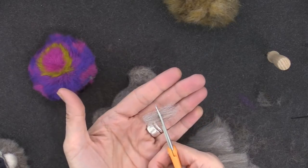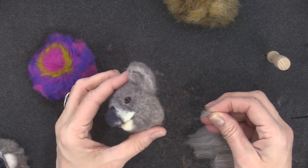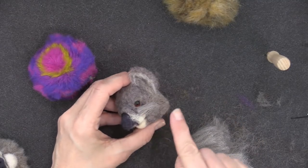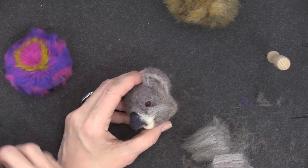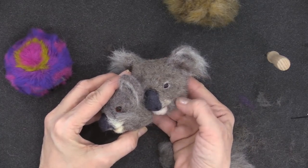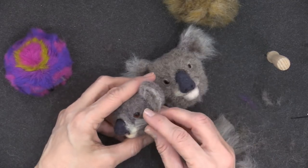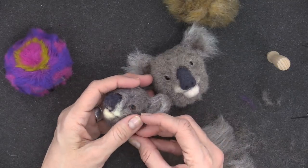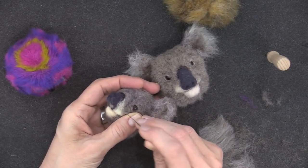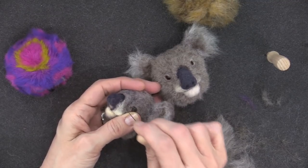So here I'm going to cut this piece of fiber in half, and I'm going to make it super duper short. So if you're doing something like the muzzle here, you're going to want to look at the direction of the fiber on your animal. You're going to notice that the fiber changes direction on the animal as you apply it. So study images of your animal as you're working on it and pay attention to that fiber direction. So even right here in the snout, you can just needle felt that right in.